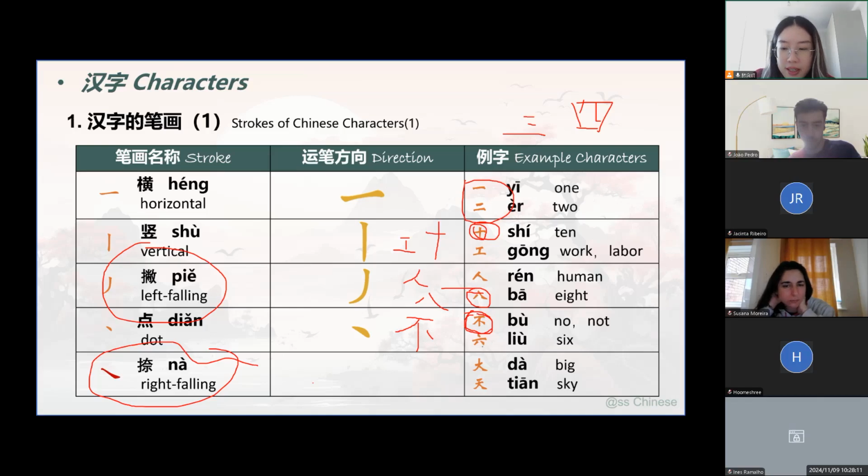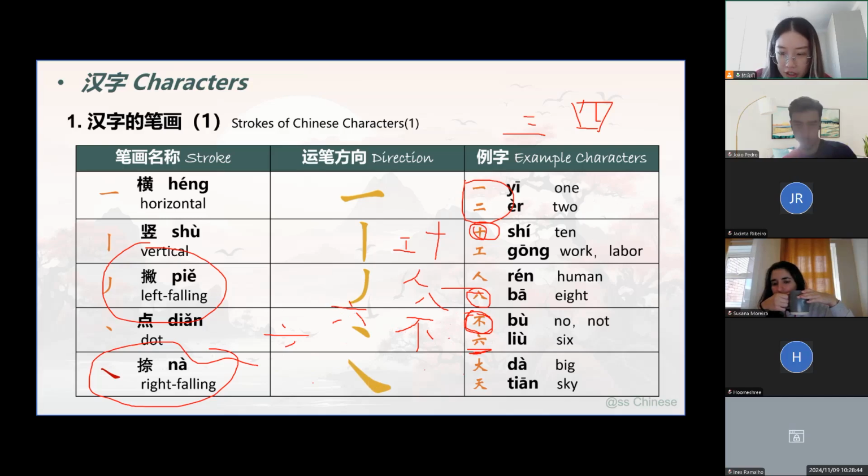And for number 6, 六 here, a dot, a vertical, a little dot on the left, a little dot on the right. And afterwards, we have the right falling. It works like this.